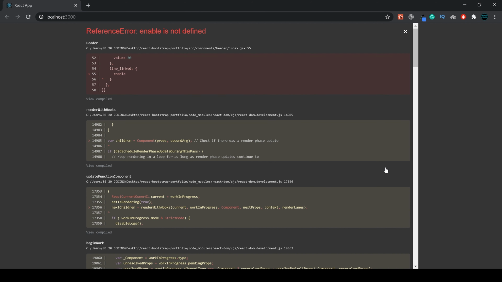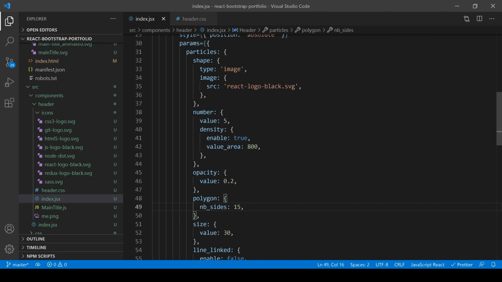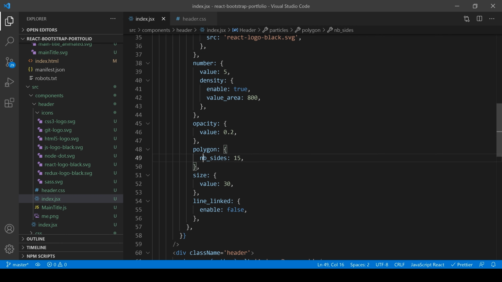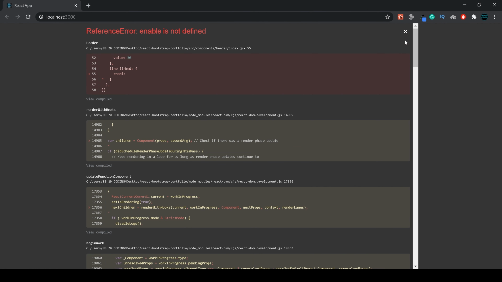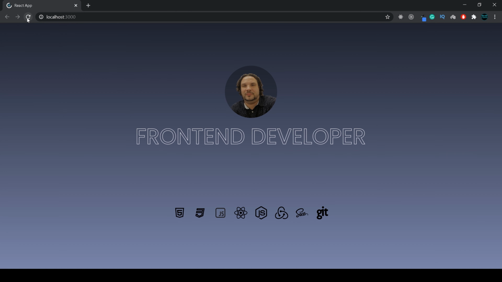Let's see. All right, header, enable is not defined. Let's see the line 55. Okay, what's wrong? And I don't see the particles.